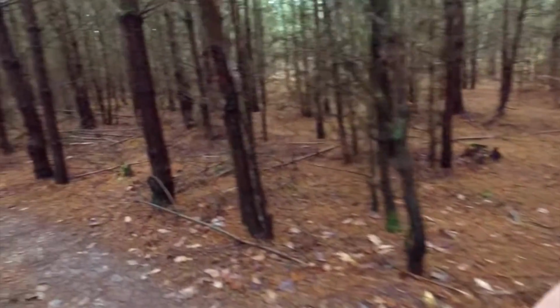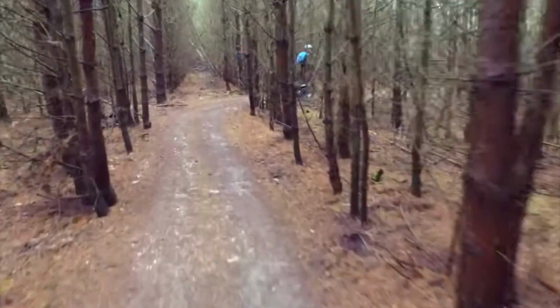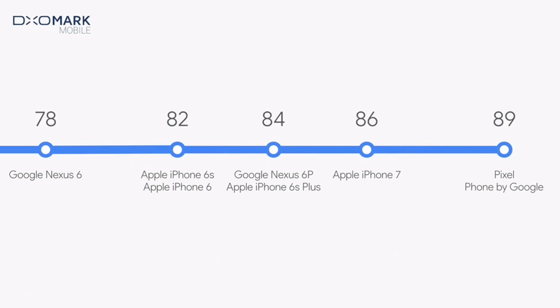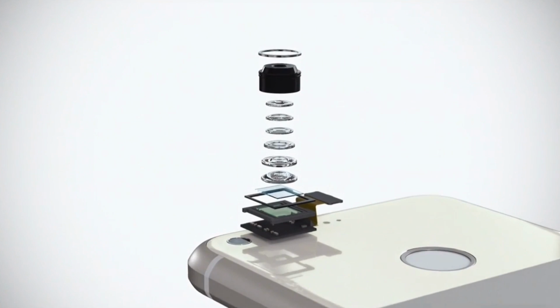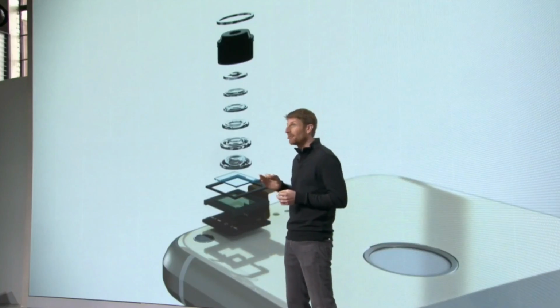One of the biggest issues about both of these devices is the fact that neither of them include optical image stabilization. Now, Google went on and on talking about how stable the images produced on this camera were, and they discussed the fact that they incorporated the use of the gyroscope to stabilize the images to get rid of the jelloing effect that you would normally get from a software stabilization system. DxOMark had plenty of time to play around with these cameras, and in their testing, they said that there was lots of judders and lots of jelly effects in the video that was recorded from these cameras.